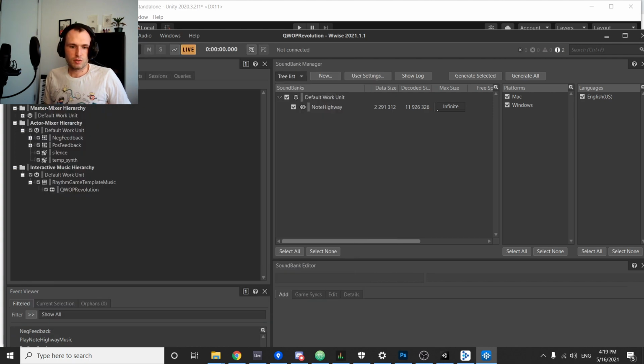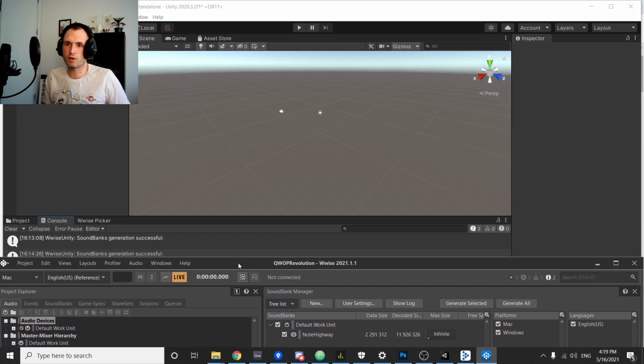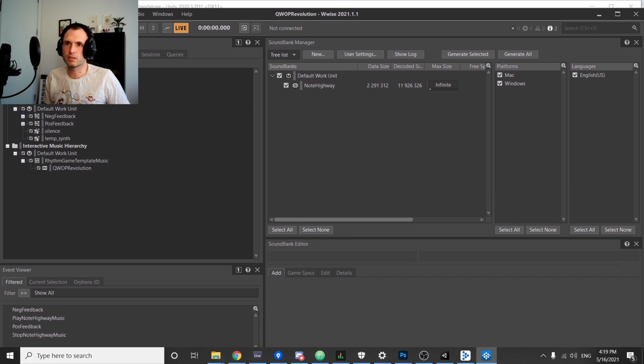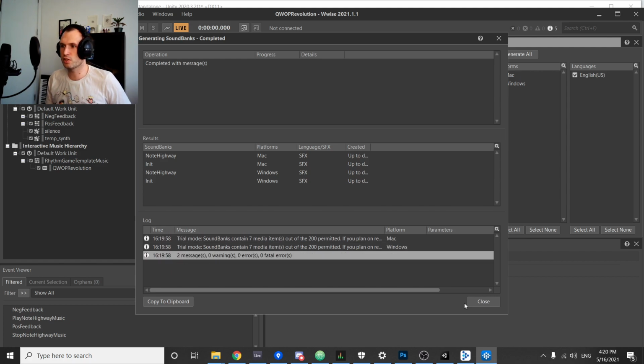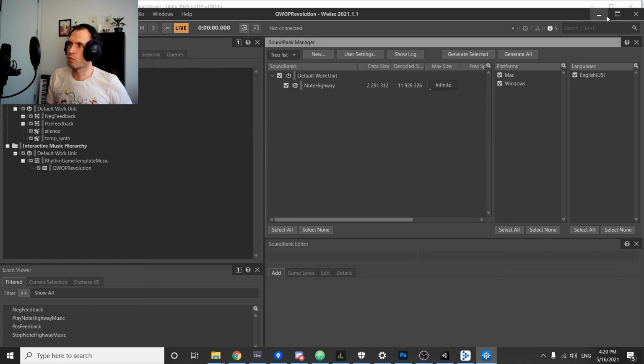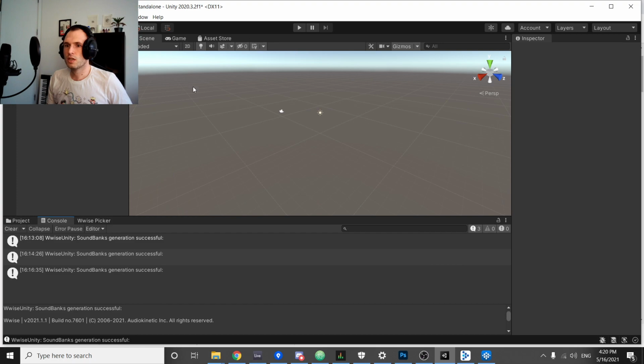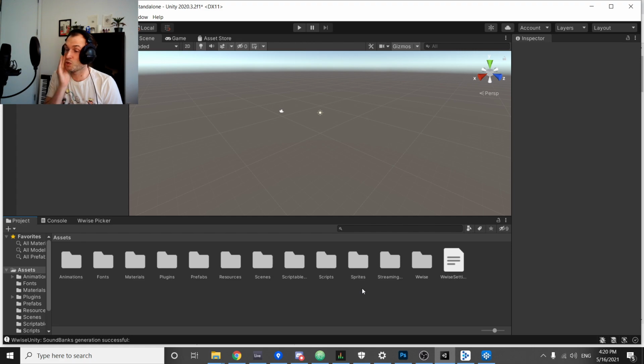It helps with the application error. Okay. If you are still getting the soundbank generation error, then in Wwise, you can go to Layout and Soundbank and hit Generate All. And it hopefully will give you a couple messages, but no kind of warnings or errors. And sometimes that works better than trying to do things in the Unity project. All right, that was fun.